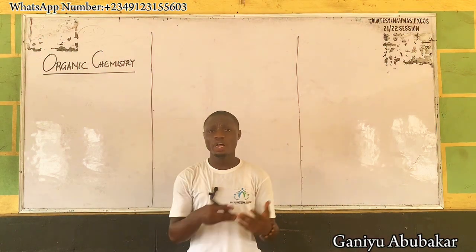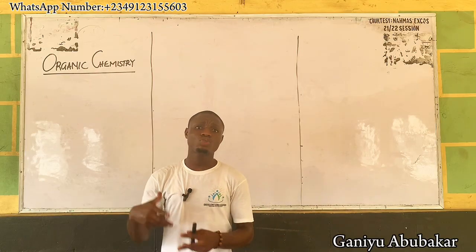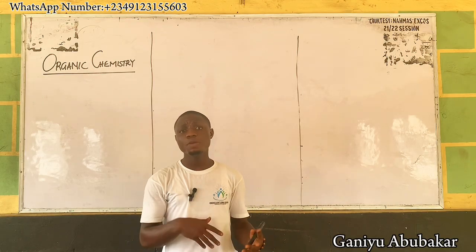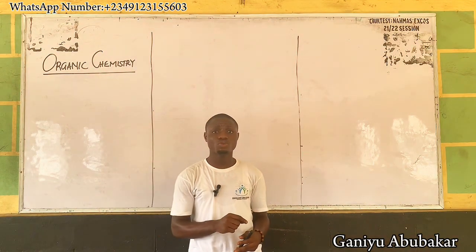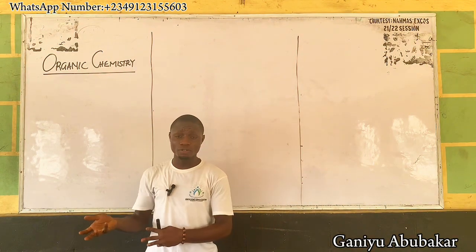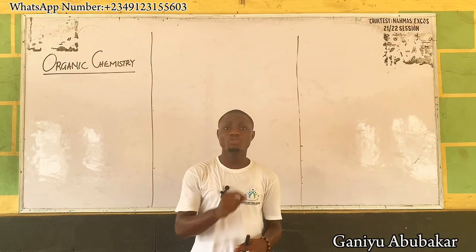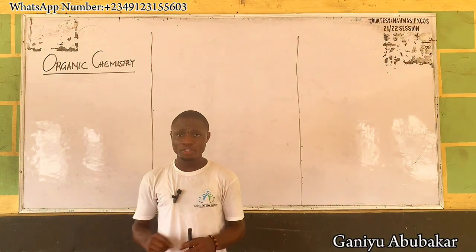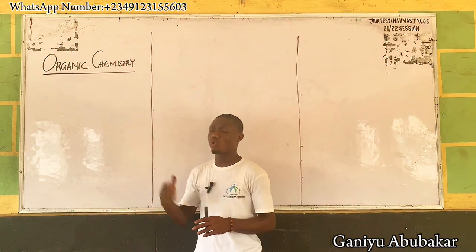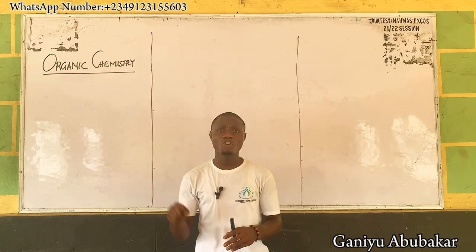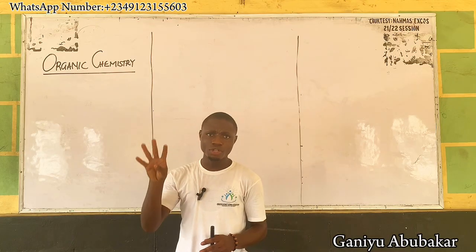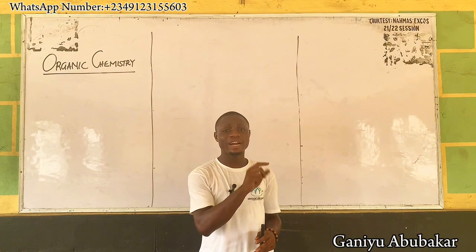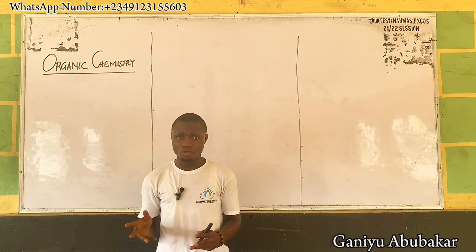For today, we look at the concept of how to correctly write the name of organic compounds. It's one thing to know how to name organic compounds. It's another thing to know how to correctly write them, right? So for this class, we look at how to correctly write the names of organic compounds. Basically, there are four rules in the proper writing of organic compounds.